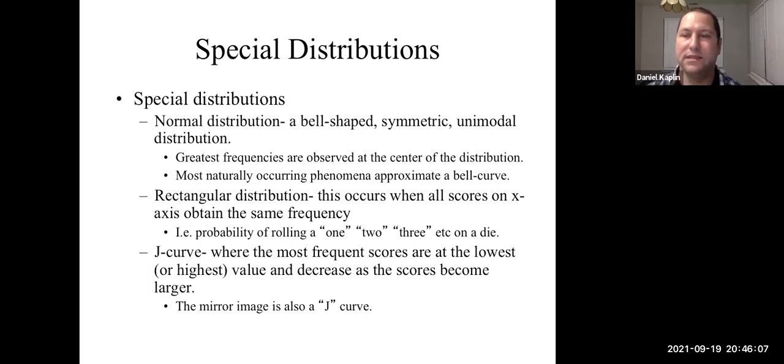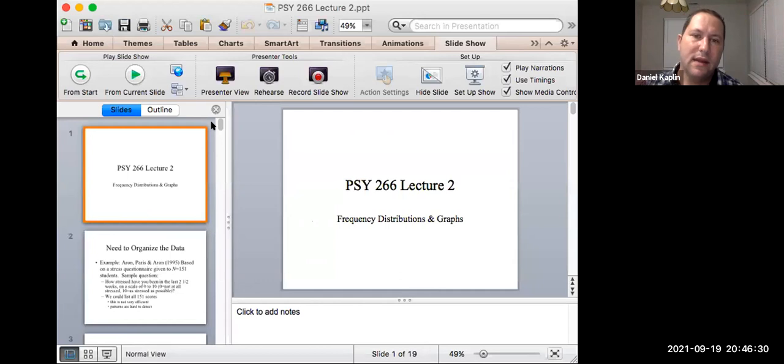That would be analogous to rolling a die and counting the probability of getting a 1 versus a 2 versus a 3, 4, 5, or 6, right? If you roll enough times, you're going to see the probability is about the same. But you could also have a J-shaped curve where it starts off slow and ramps up. And there are many different distributions. And that, in a nutshell, is our lecture.